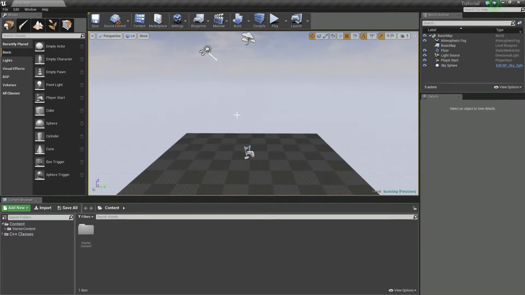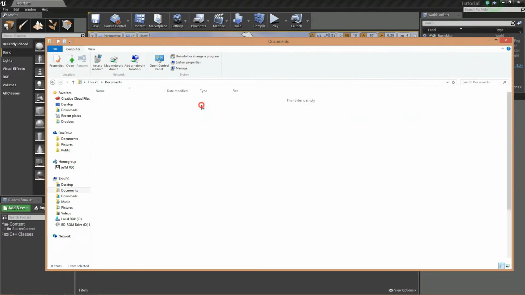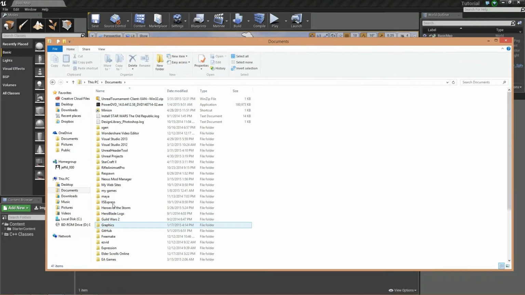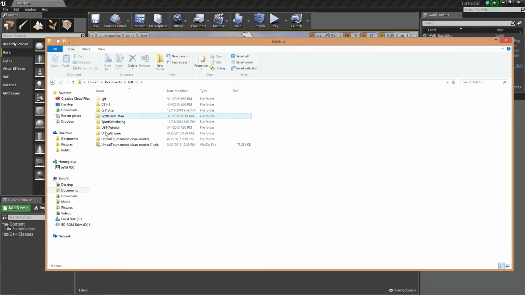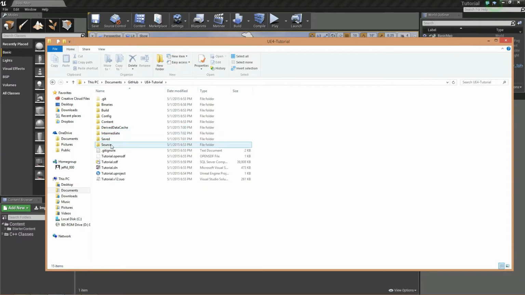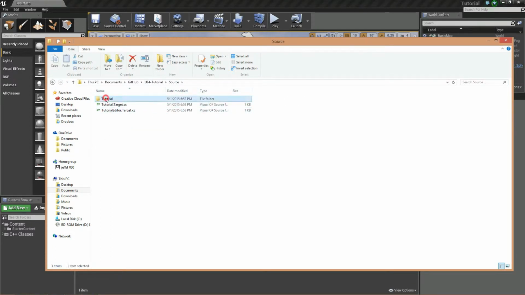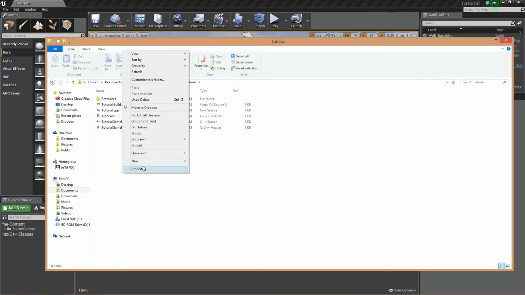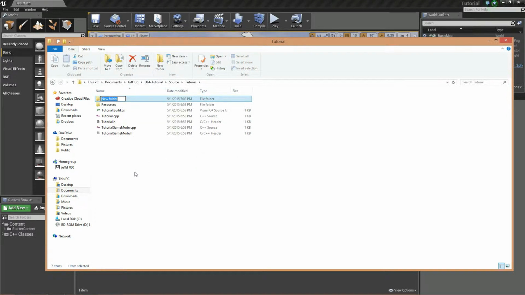But before I go forward in creating the class, I just want to take a quick second to talk about file structure and organization. This is something that is pretty important, and I would recommend if you're working as a team or by yourself that you take a second to figure out the organization of your code. It really can be anything you want, but as long as you know what it is and everyone else on your team knows, then you're good to go.